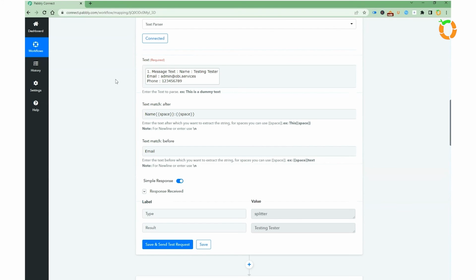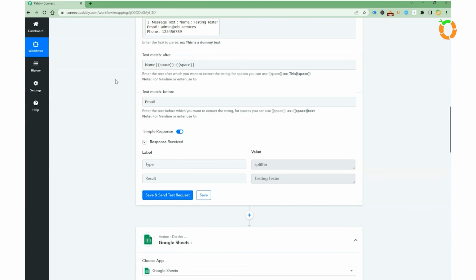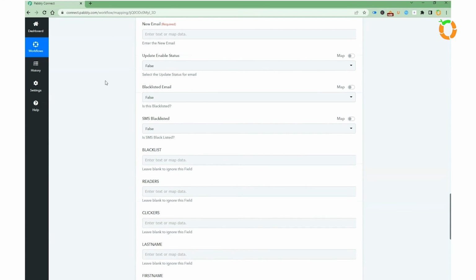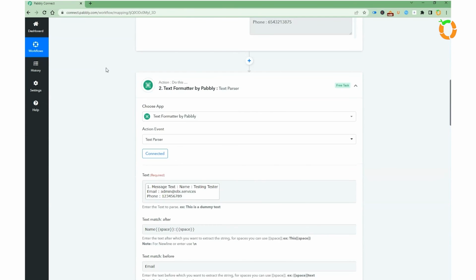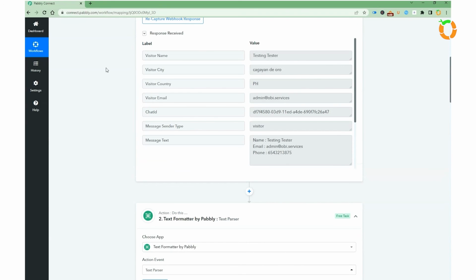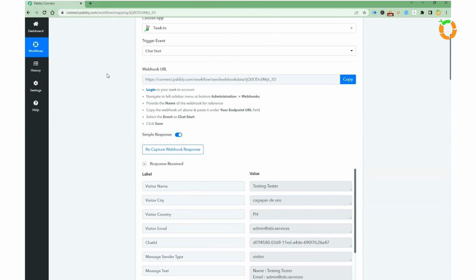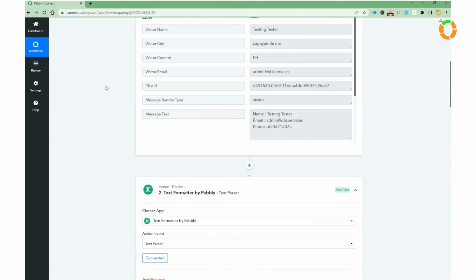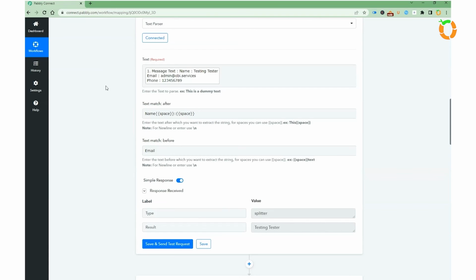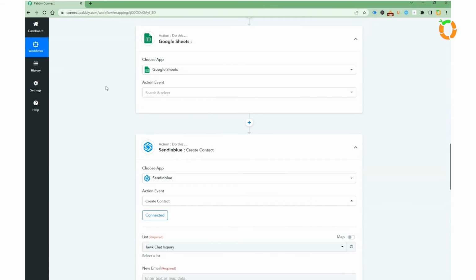And that's how I normally do things. Once that is done, your automation is already active. So as mentioned, you can pass this information to Google Sheets or Sendinblue.